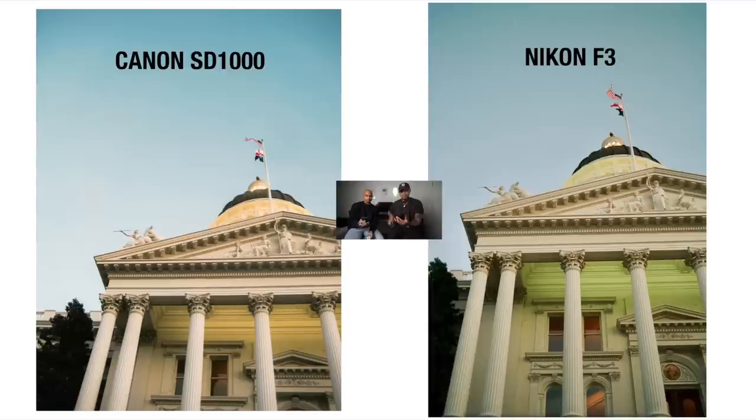Daytime kind of heading towards the night, but it's still pretty good light. So let's move on to the next image, which is very similar to the first one. This one was kind of just isolating the left side of the Capitol building from a bottom-up angle. You can really tell how wide that lens is. The SD 1000 might be sharper. I think there's more detail in the film one. You really got to get a high quality scan. Certain labs will just do a 300 DPI scan, which is good for small prints or Instagram posts. But if you really want a lot of detail, you're going to have to pay more out of pocket.